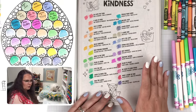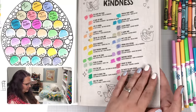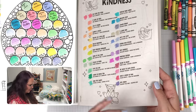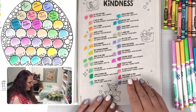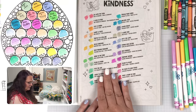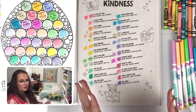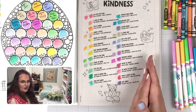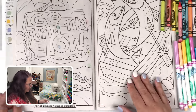This is a gray paper, so we're working with a toned paper is what this is called. It has a toothy texture to it, but it's very thin and the texture is more like a recycled paper type feeling and look. So we really want to see how they pay off on here and which ones are falling flat, like Peace of Mind is barely showing on this type of paper. Same with A Warm Hug. So it's a very different mindset when you're not working on white paper. You have to change and shift your brain a little bit to look at the paper as one of your colors.